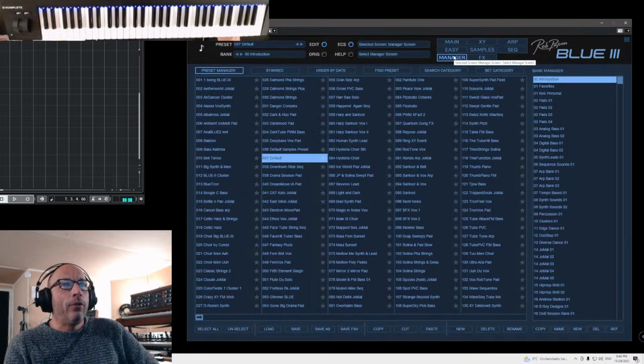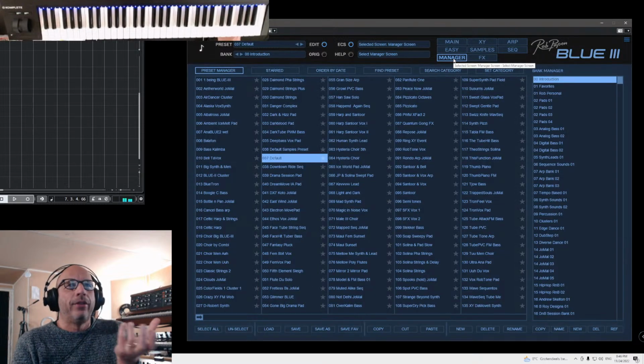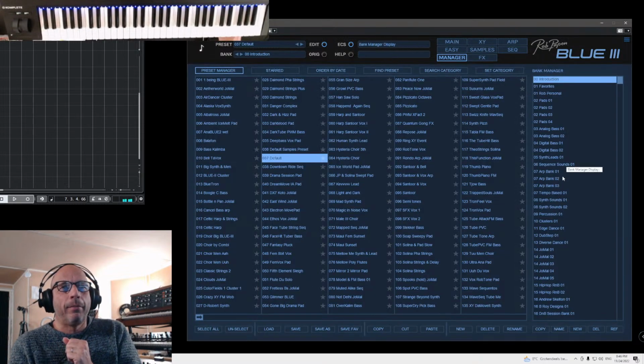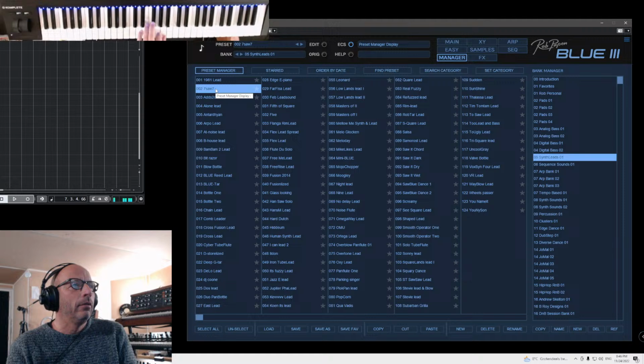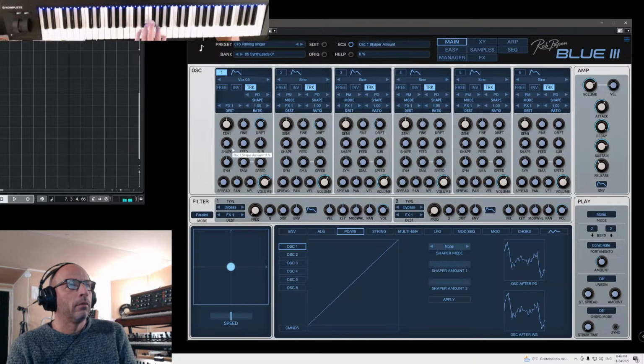Okay, so Blue 3 also has phase distortion. Yeah, FM synthesis combined together, everything. It's a very synthesis focused machine. So let me see where we still have maybe something interesting. Parking singer. Yeah. A lot of effects.